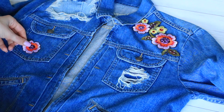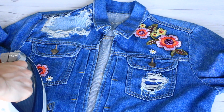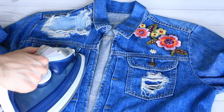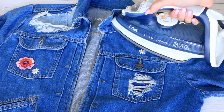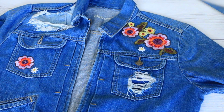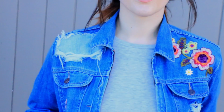I also distressed this myself, and I just uploaded a video that shows you how I distressed my denim, and I will leave it in a card up in the corner and you guys can check it out if you want. And basically with this DIY, you could use any patch that you want and just play around with the placement and do it however you like. I think it turned out really cute, and it kind of reminds me of like Lizzie McGuire a little bit for some reason. I don't know, comment down below if you think the same thing.